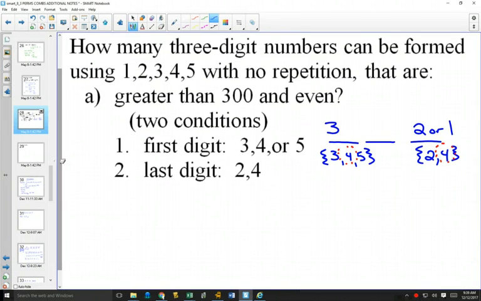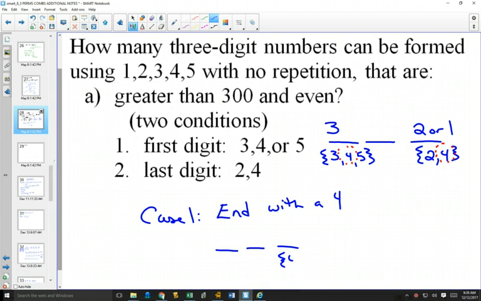So you choose one of your restrictions, and if I was choosing first, I'd probably pick my last restriction because it only has 2 choices. We'll do it with the other restriction as well, but I'm going to break things up to count it separately. So my case 1, I'm going to say, well, my 4 is causing me a problem. I'm going to end with a 4. I still have my 3 spaces, but case 1, I'm only counting all the numbers that end with a 4. If that's the case, no pun intended, there's only one choice.